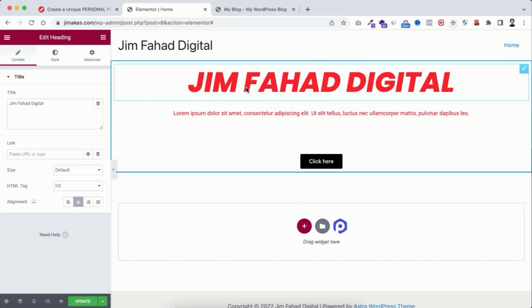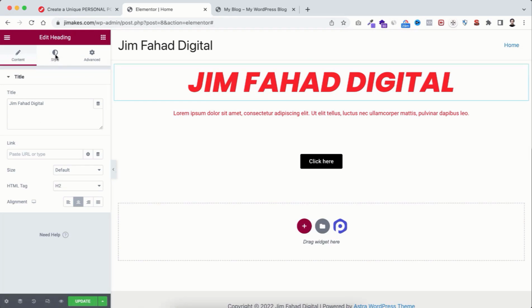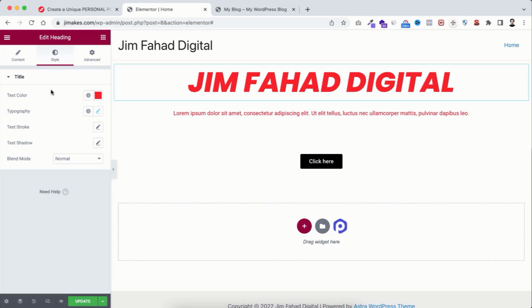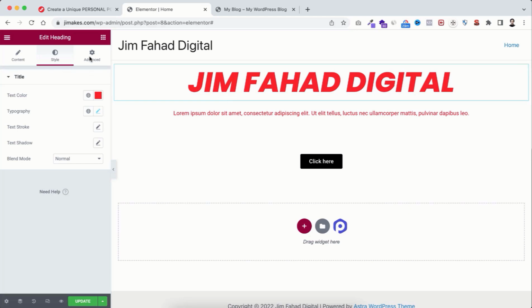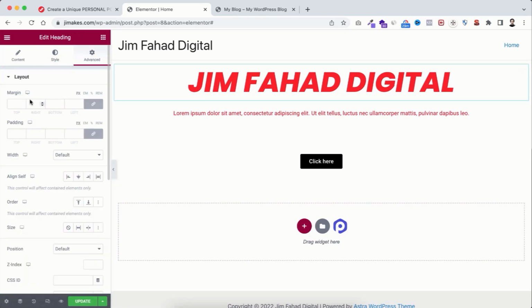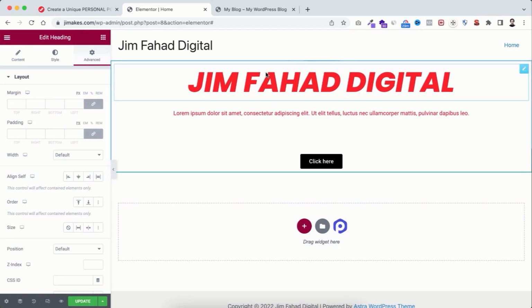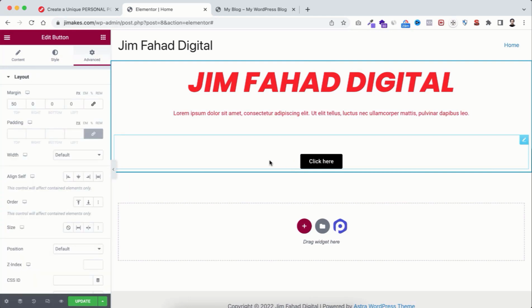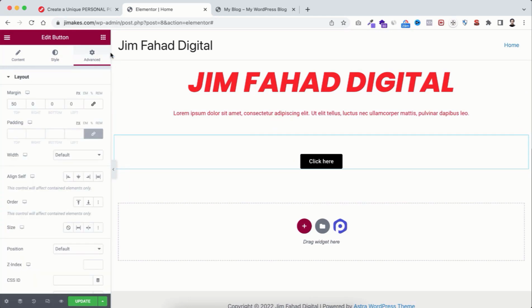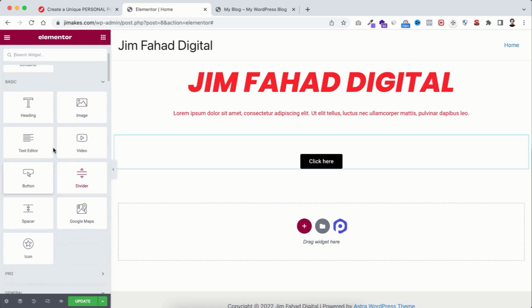If you wanna do any styling with it, you just need to go under the style tab and you can change all the color or typography stuff from here. And if you wanna do any spacing work with it, you just need to go under advanced tab. Then you can play with this padding and margin. So the same thing with this paragraph, the same thing with this button. So the same rule will go with all these elements or all these widgets.